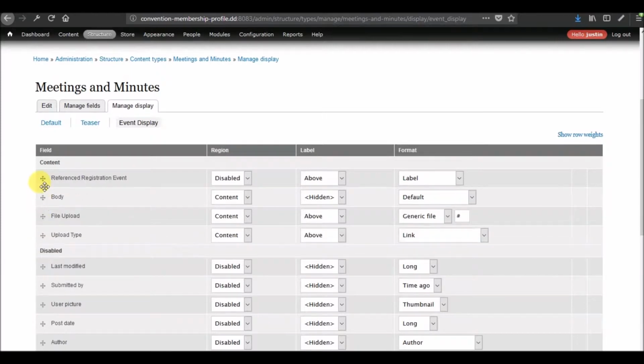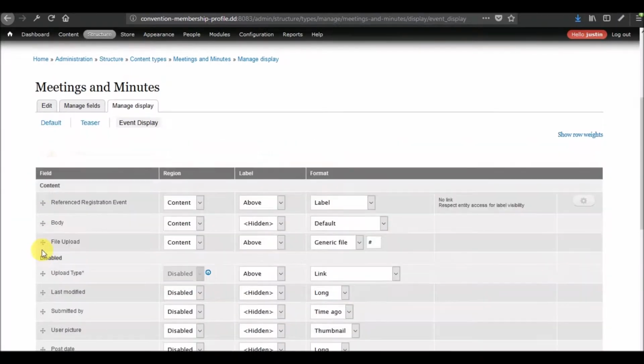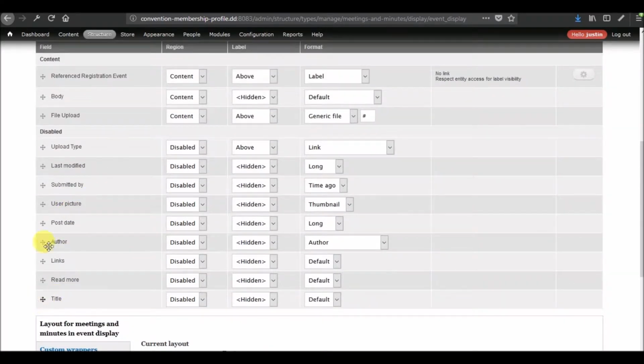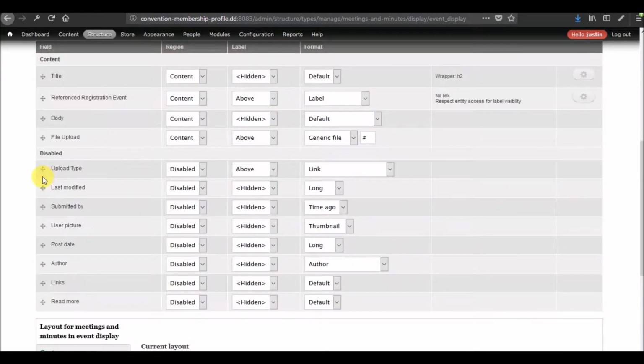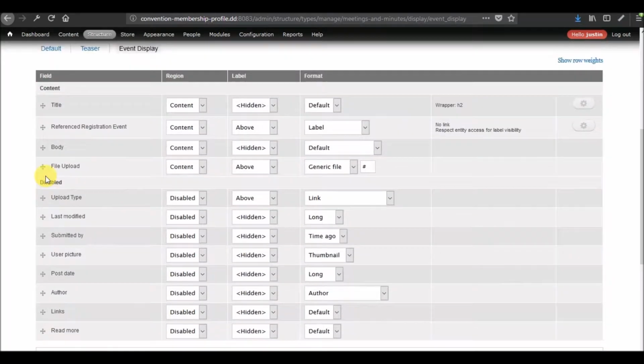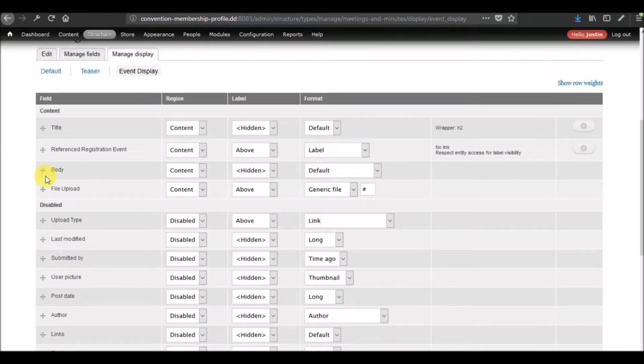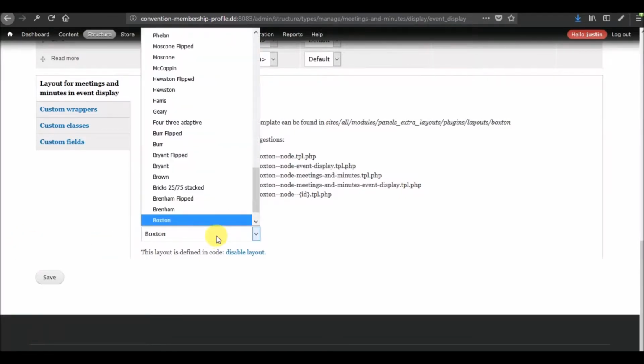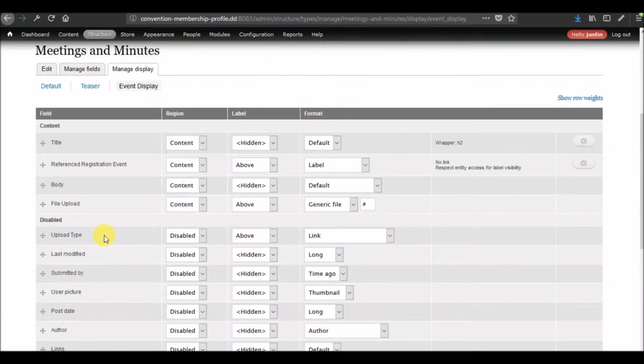Well, actually I don't know if I left the registration event on the other content type. Yeah, I'll go ahead and leave it like this for now.